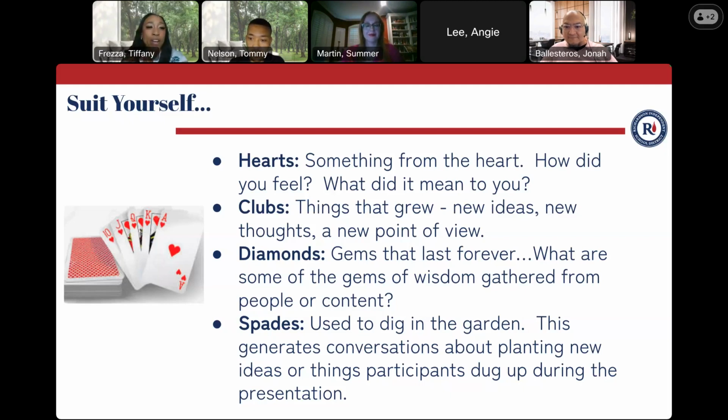Yeah. So even with the cards to suit yourself, you can actually do this with your children at home as well. It may be a fun conversation if you're going to play a card game, or if you just have cards lying around the house. This could be a way to start the dialogue in a more fun, natural environment, about how their week went. Maybe do it at the end of the week, on Saturday, like a game night, and just pull the cards out. It doesn't have to be exactly like this, but you can create your own.